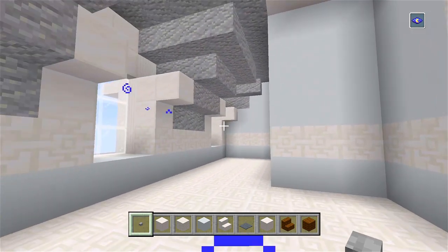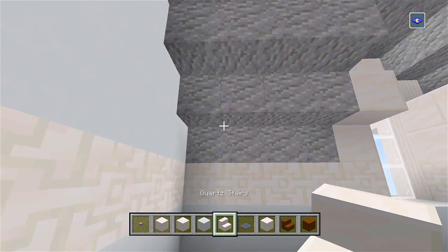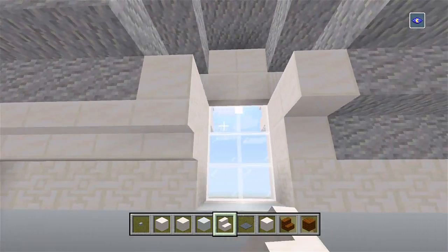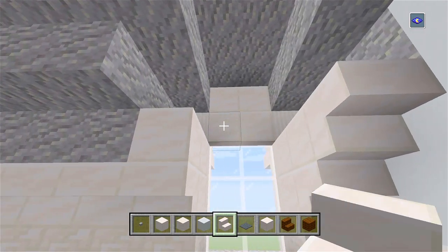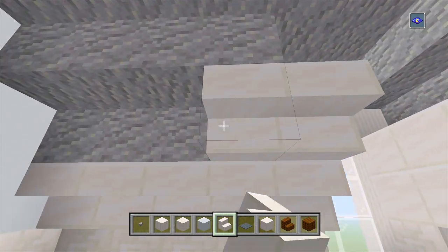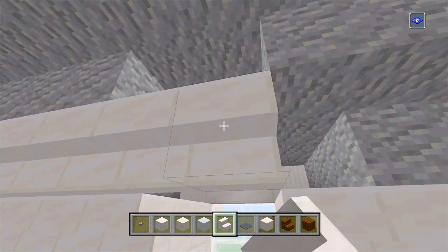Alright, now let's go ahead and fill in the rest of these stairs here for this wall. So right here, starting on this layer, we'll bring it along, cover up all this space, go up another layer, and then for the 3rd layer, we're just going to bring it straight across from one side to the other.